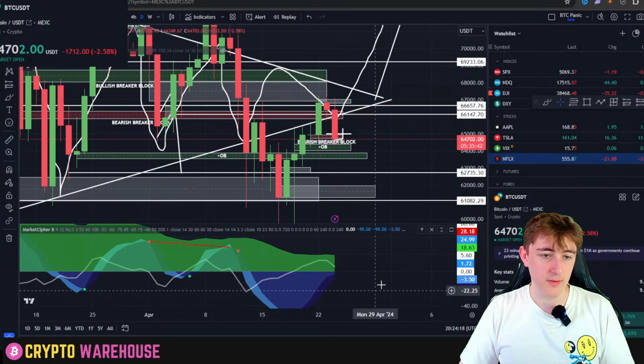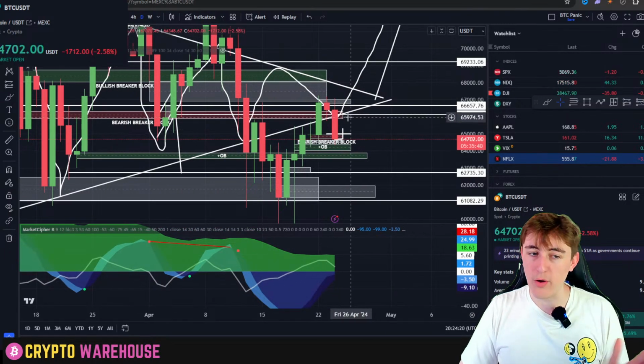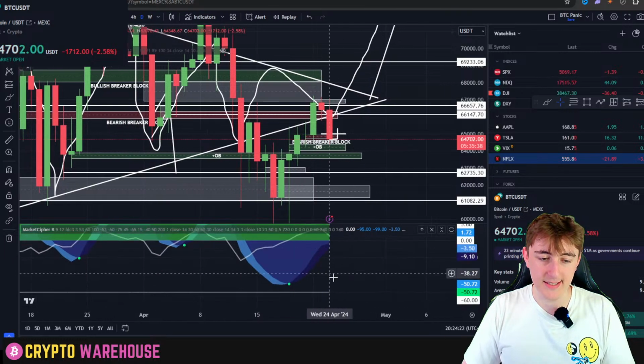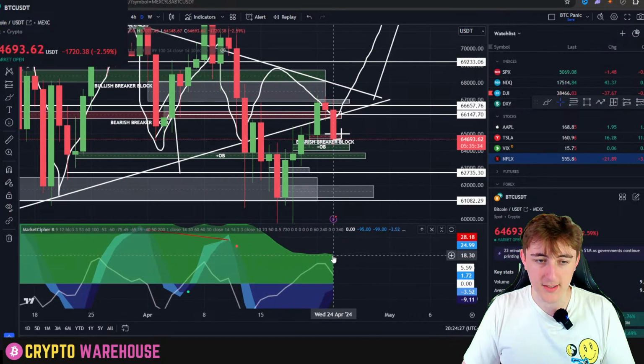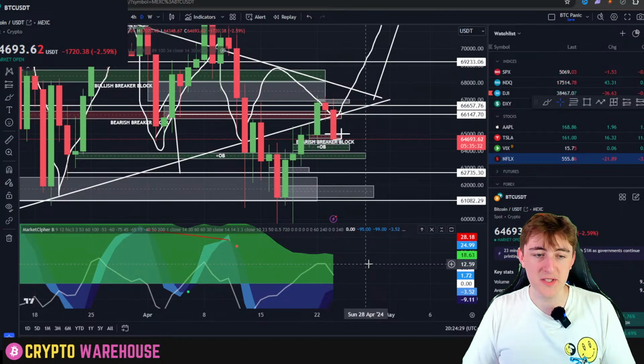And that kind of coincides with the fact that it's a day. But again, we're not going to crab for days on end. So I don't think this is significant too much. But the only thing I'm looking at really is money flow starting to arc downwards. So hopefully we don't have too much negativity soon.